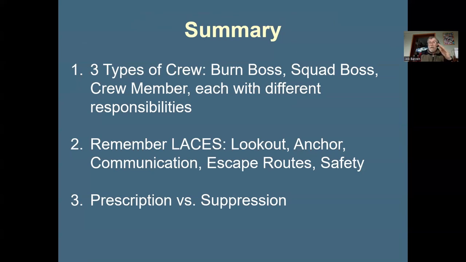So in summary for this second part of the how in doing a prescribed burn, there are 3 types of crew: the burn boss, the squad boss, and the crew member. Each has different responsibilities, and it's important that those responsibilities are well coordinated. Remember LACES: lookout, anchor, communication, escape routes, and safety. Those are a mantra that all crew members on a prescribed burn crew should know and understand.